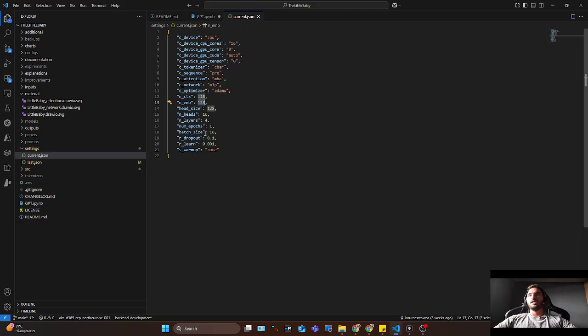Another parameter which is very important is the batch size. The batch size does not affect the quality of the output, but affects the throughput needed to process the model. So you can play with this parameter in order to make it fit your machine. But of course, this will take much time.